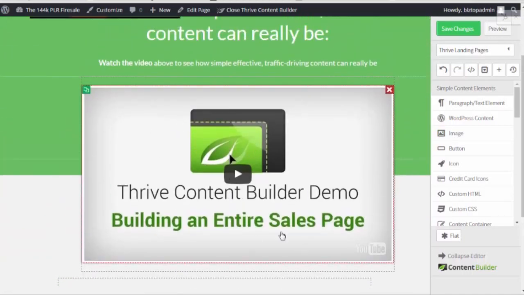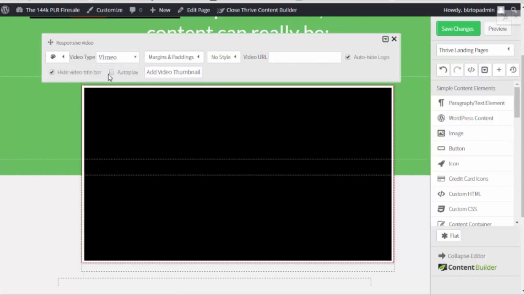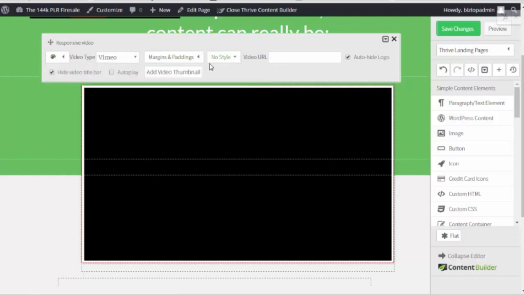This is a YouTube video already in the sample. So if you were going to change this, you would just change the end number of your YouTube video link here, or you just put your whole link to your YouTube video in there. In my case, I use Vimeo. So we would drop this down here, hit Vimeo, and then we would just enter the URL to our Vimeo video. But then you can see we've got Wistia or self-hosted options as well. And then there's other options to change the video background colors, things like that. Autoplay, if you want your video to play automatically when someone loads the page.